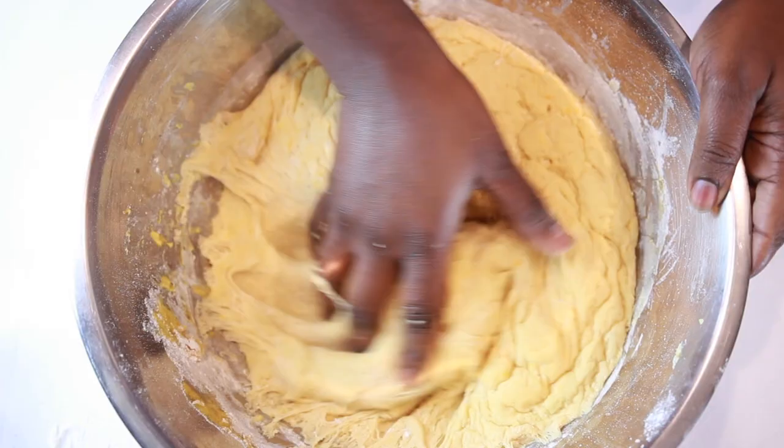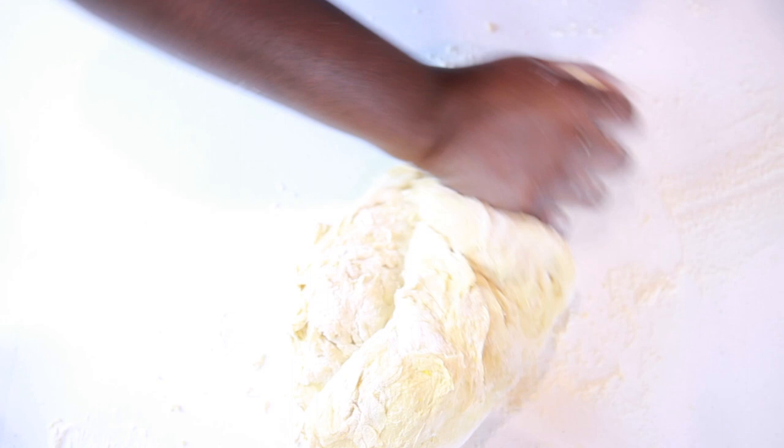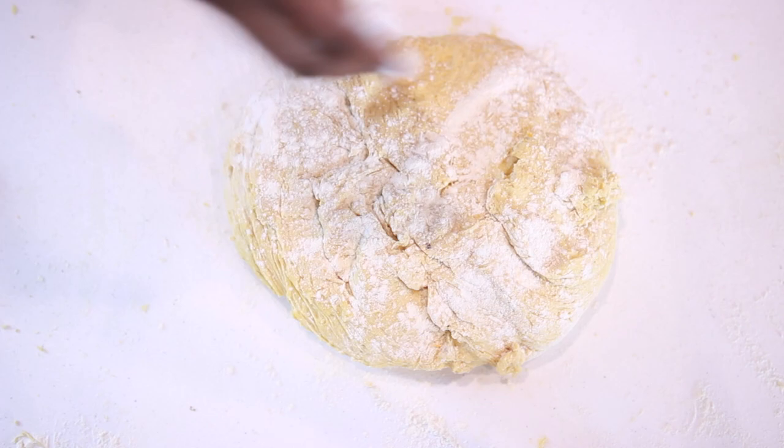As you can see our dough has doubled in size, but it's very sticky on the bottom — that's why you have to make sure you grease the bowl beforehand. That's okay though; we can work it out by just adding a little bit more flour. Flour your working surface and continue to knead the dough for a few more minutes.